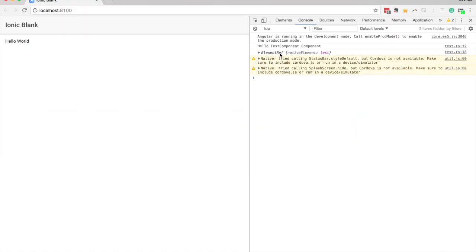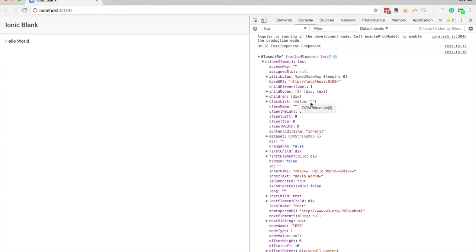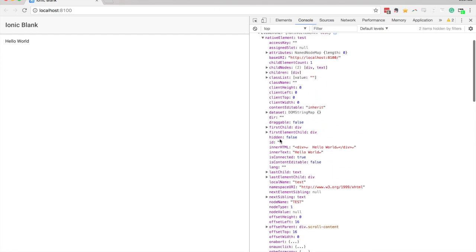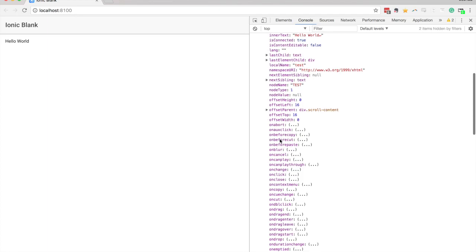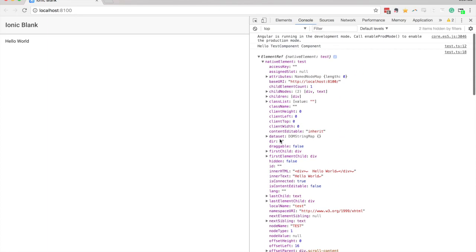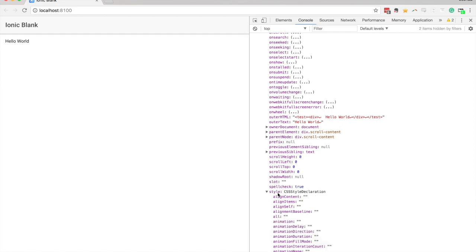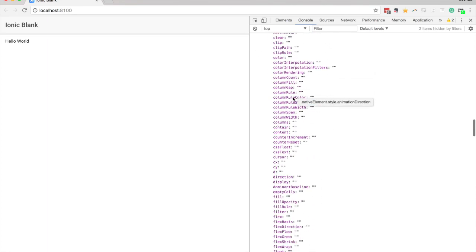You can see the ElementRef has been logged out here. Inside of that ElementRef, we have the nativeElement, and that is the actual DOM element reference. If you look in here, you'll see these aren't Angular specific things anymore. This is just the actual properties on the DOM element itself. We'll have things like the offsetTop, the clientWidth and clientHeight, and we can also access all the styles through here. If we open the style property there, we have all the different styles that apply to this DOM element.